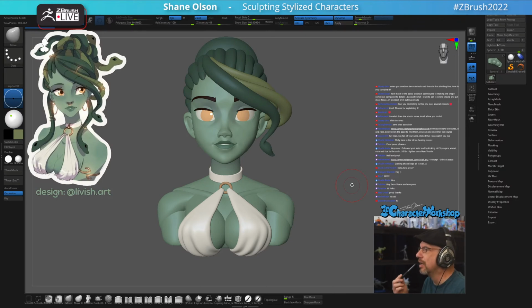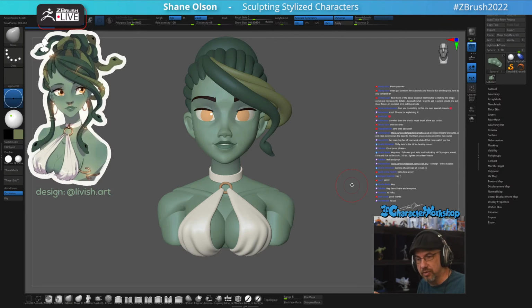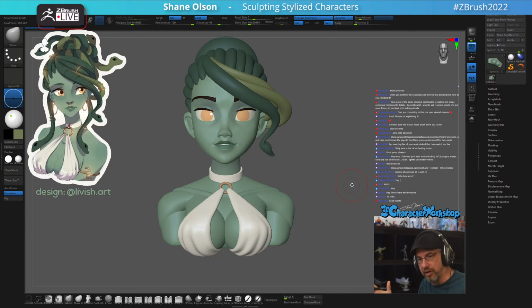How much of the basic blockout contributes to making the shape come real compared to details? Basically what I want to ask is, where should one put more focus, in the blockout or in putting in details? 100% into the blockout. I talk about this in my course, I teach an online course called the 3D Character Workshop, and this is super important that I teach my students: the blockout is a good 85%-ish part of your model. It's a huge part of your model. And if you don't get that right, then no amount of details is going to make your character look any better, right? It's kind of like making a cake. You need that cake to be amazing because no amount of frosting is going to fix it, right? So that's kind of how I look at it.